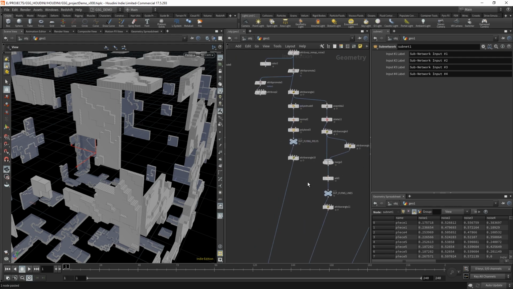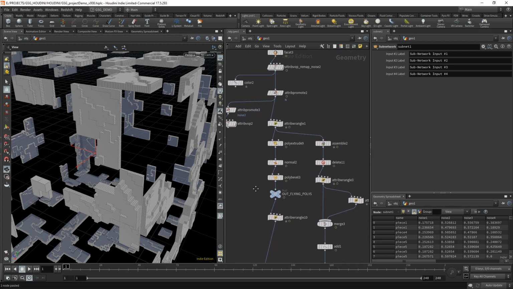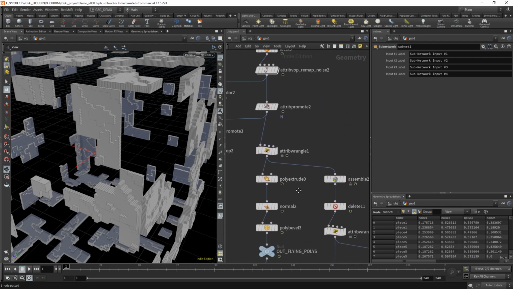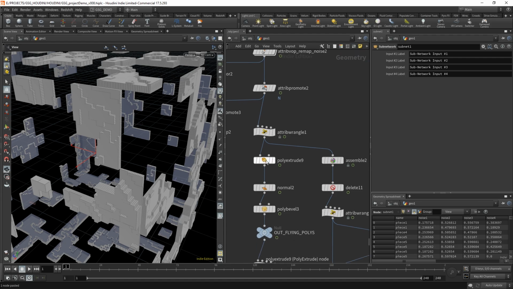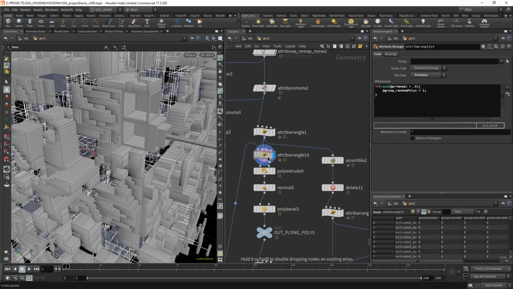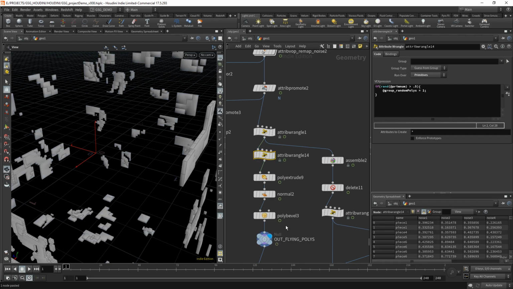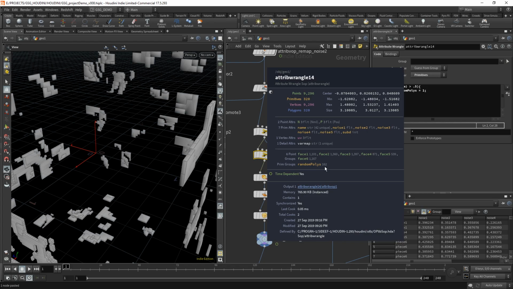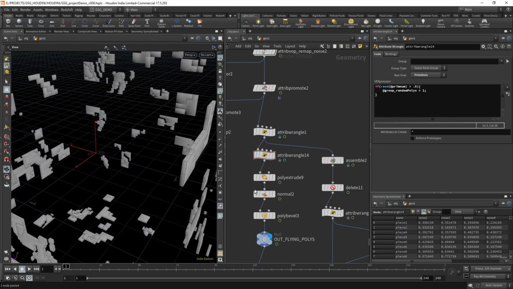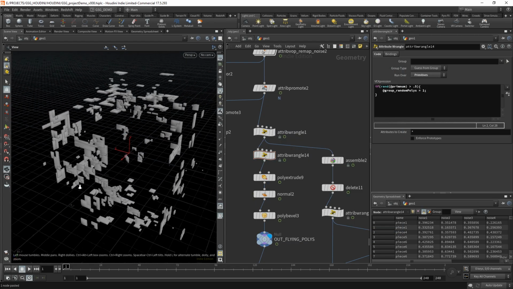Great. And I'm just going to do the same thing for the flying polys as well. And their poly extrude is out here. So I want to make sure that I made it angry somehow. There it is. I don't know why I pasted down there, whatever. We want to make sure that this ends up here. Cool. And again, we have random polys 162, total 320. So a little over half, but you know, half-ish.